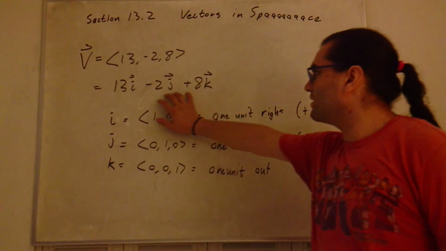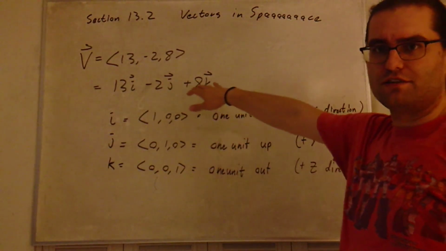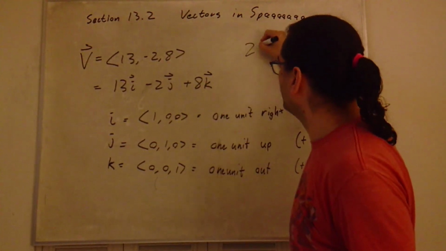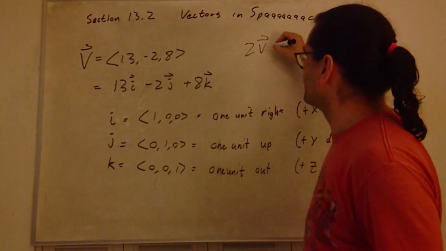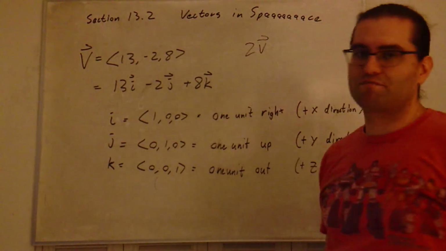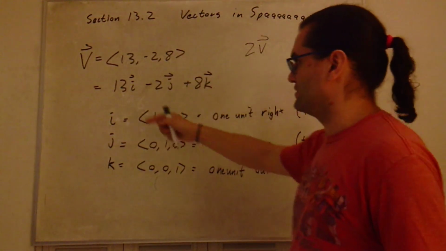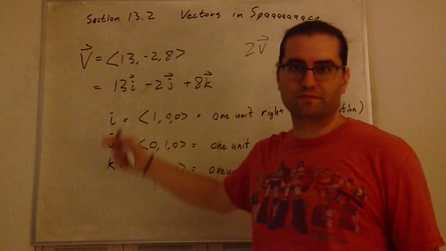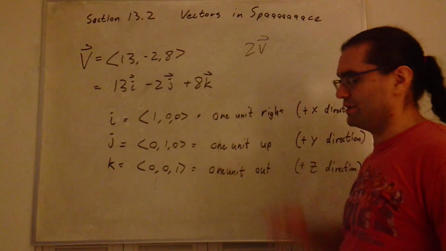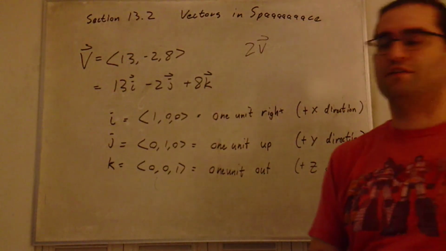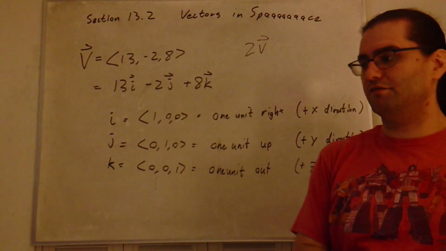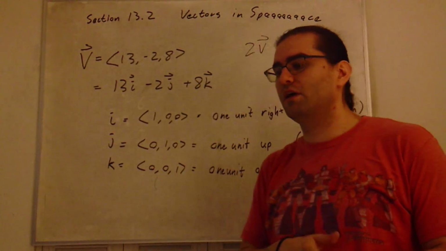This way of writing it, I think, makes it easier to do some calculations. If you're looking at this and wondering what 2v is, I think it is much more clear that you can just distribute the 2 into these 3 things. Or if you're adding vectors, you just add like terms. So hopefully this makes it more clear what you're dealing with. If not, write it this way. It's kind of up to you. I have no strong opinions about how these things get written.